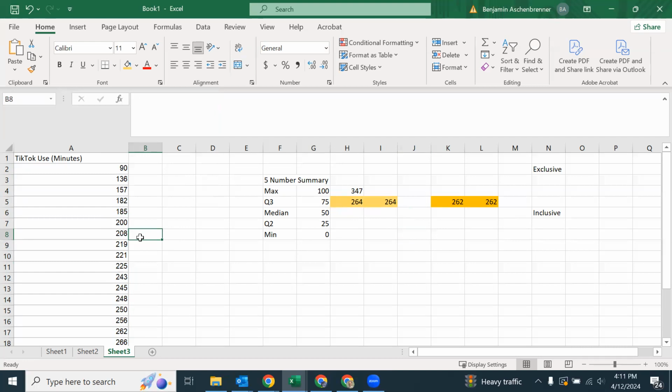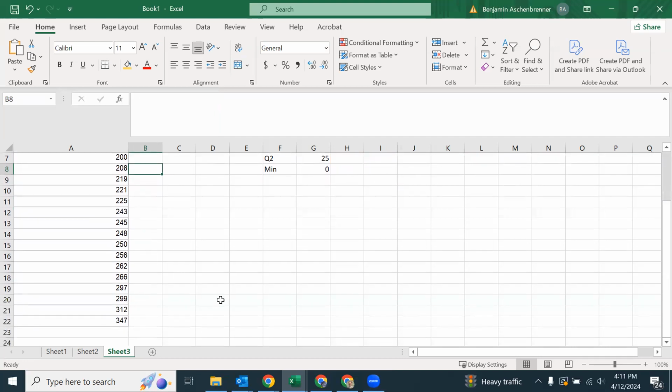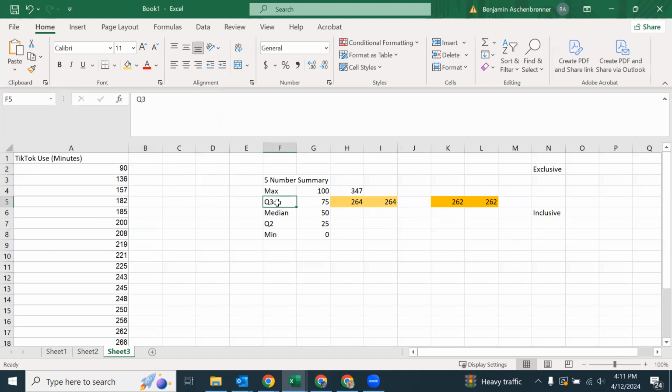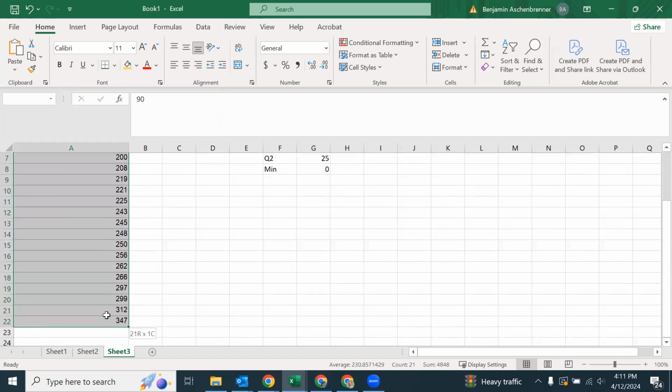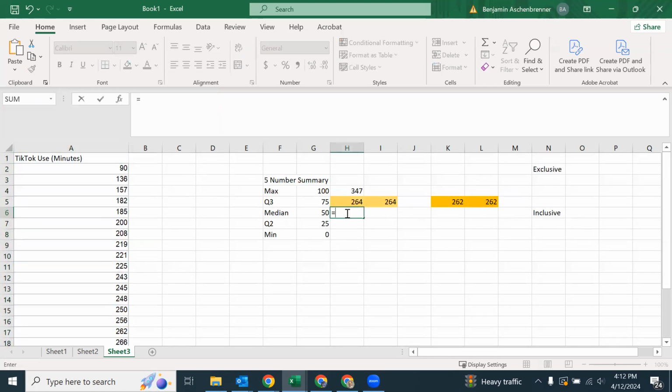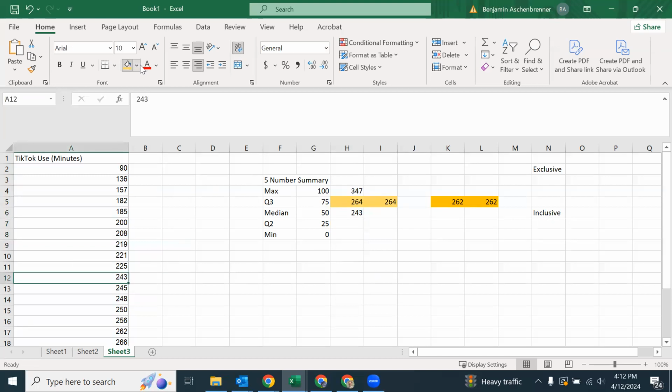But the difference is this. When I think about the 3rd quartile, another way to think about it is the median of the top half or the median of the bottom half. And so when I split my data set into halves, the question is, do I include or exclude the median, the number in the middle? And so we've got 21 numbers here. The middle number, let's just go ahead and do it, equals median, A2 to A22. It's 243. It's this number right here, this little magical number here.